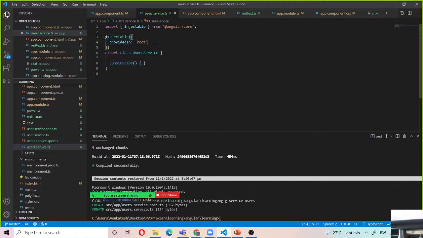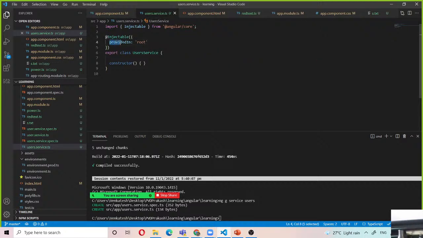In the Injectable decorator, we have the option providedIn root. This means this service is applicable everywhere, and we can inject the service. We can also limit the service. If we create one service file, we can use it only in some particular pages, not throughout the application. We can limit it to a particular module, not throughout the modules. If we want to use the service throughout the application, then we use root. Then the service is available in all the components.